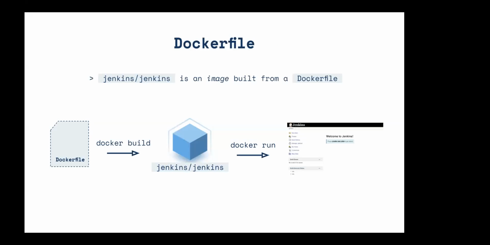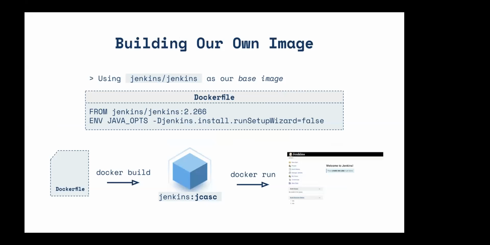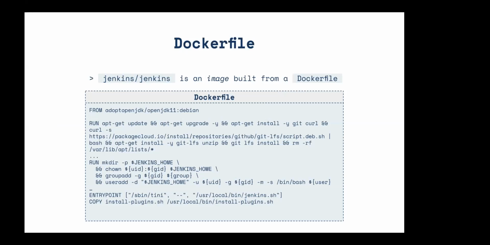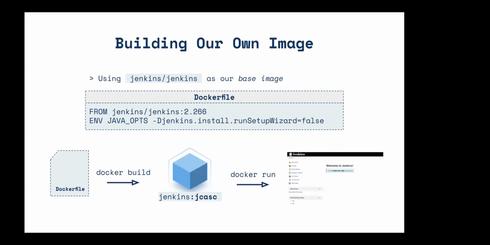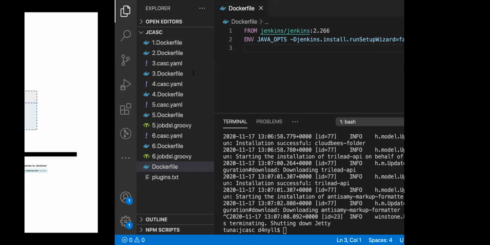So if this is how the Jenkins image is built, what we can do to set our JAVA_OPTS environment variable is write our own Dockerfile and build our own image. We don't have to do all this stuff from scratch. We can just base it off the Jenkins image that we were running. So if we create a new Dockerfile using Jenkins as the base image, and then use the ENV instruction, which is Dockerfile specific, to set the JAVA_OPTS environment variable, and we build a new image using this Dockerfile and run it, then we should be able to see a Jenkins server that does not show the setup wizard. So let's try that.